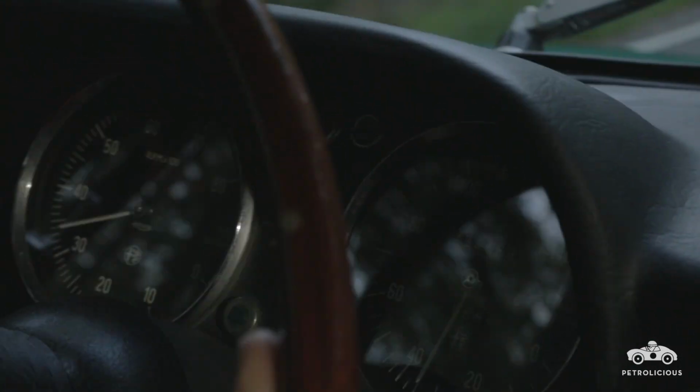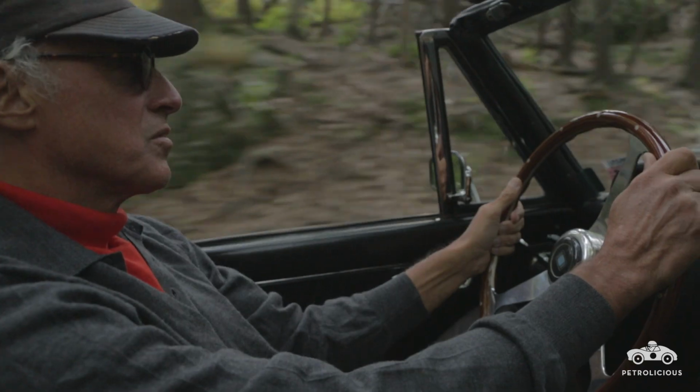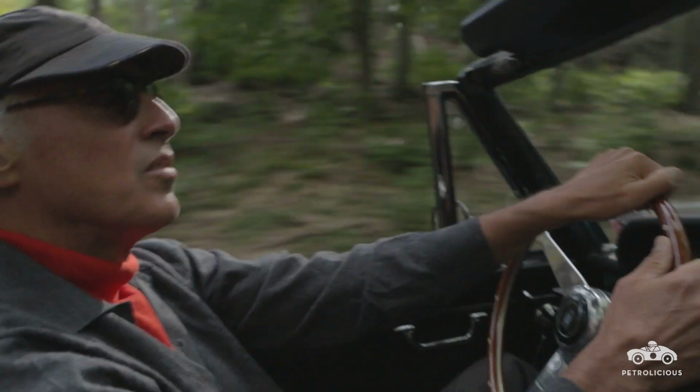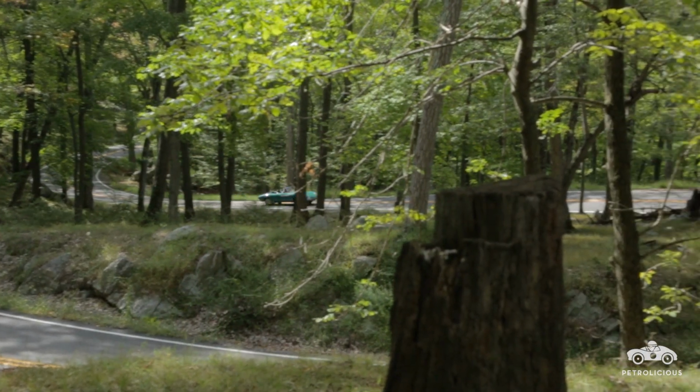1969 is really about an era when I grew up and when I did things like surfing at the beach, hiking in the woods. And this car, I think, really embodies that kind of outdoors, go for it kind of spirit, much in a way that you don't get in a contemporary car.